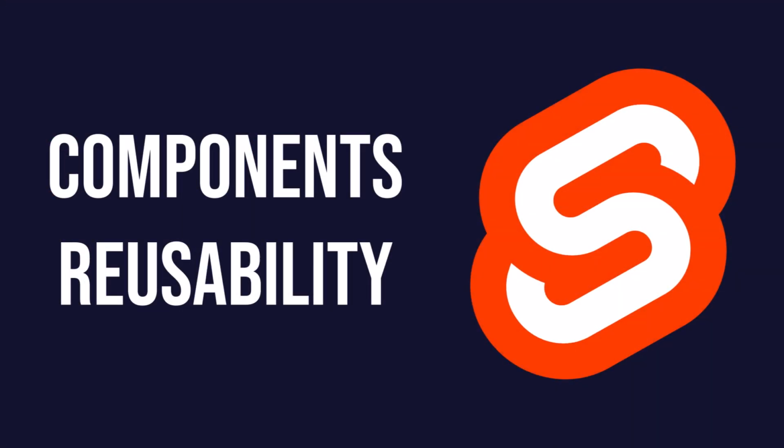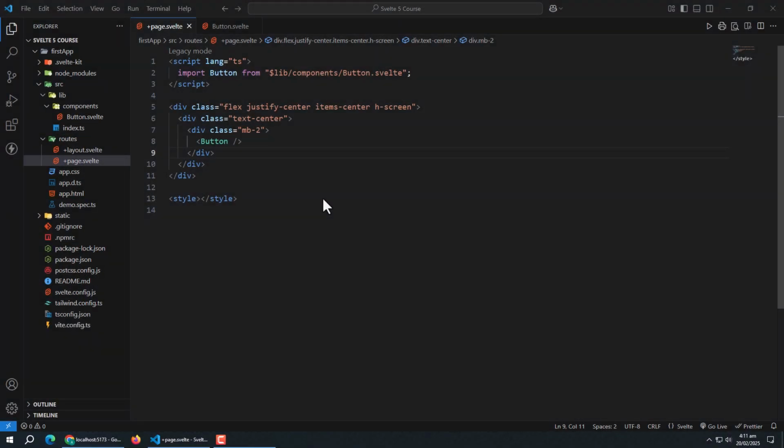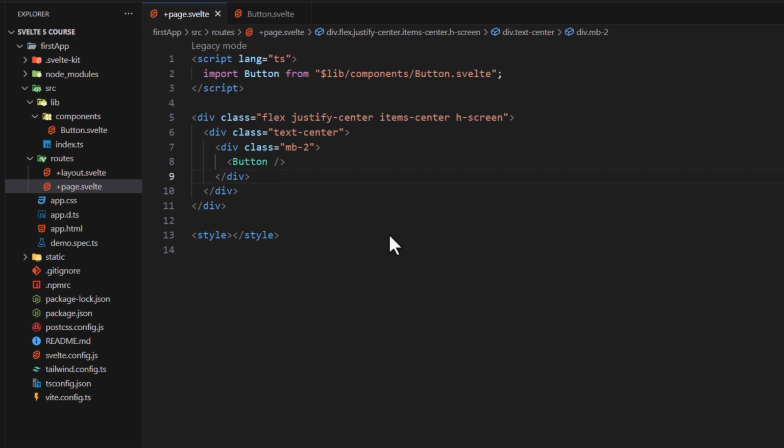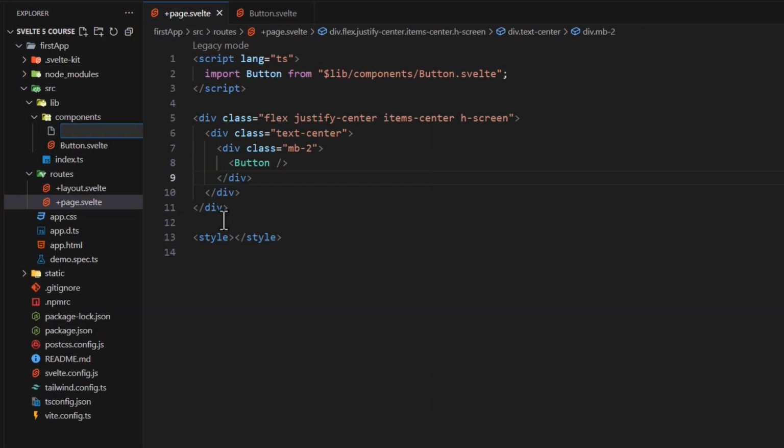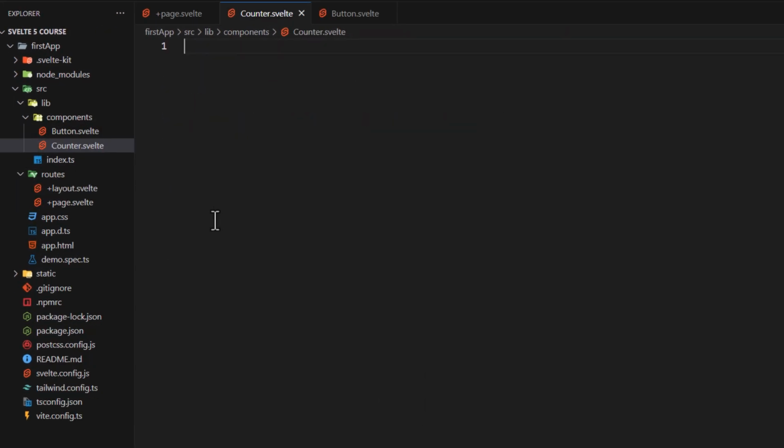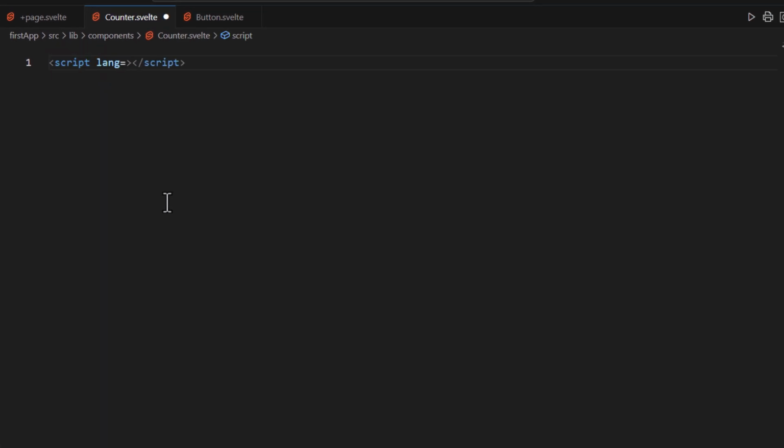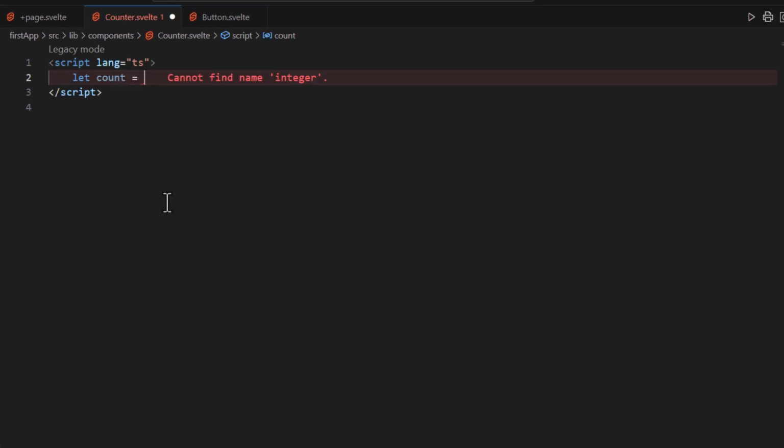Now let's talk about reusing components. Components can be reused multiple times with isolated state. Isolated state means each instance of a component will have separate state. Let's understand it with a code example. Create a Svelte file named counter in the components folder. Inside it, create a script block and create a count variable and initialize it with 0.